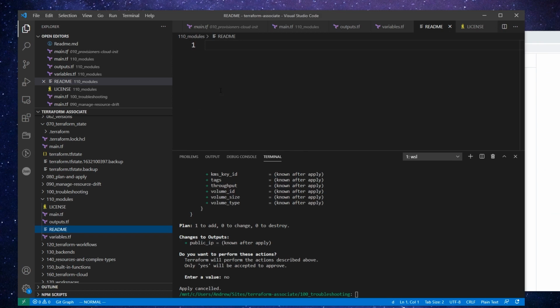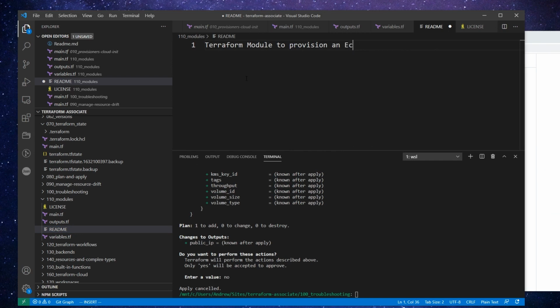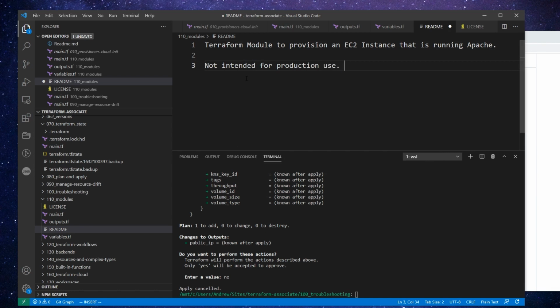So, we'll just say in here, Terraform module to provision an EC2 instance that is running Apache. Okay, not intended for production use.